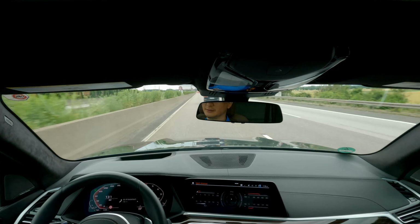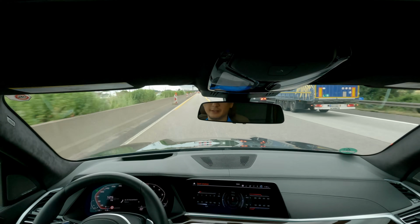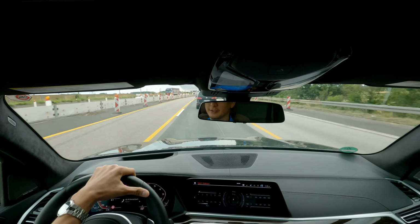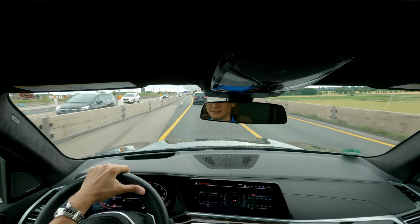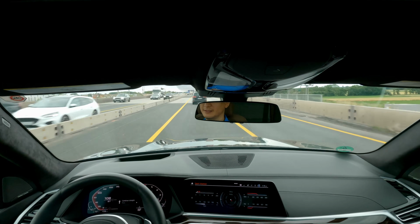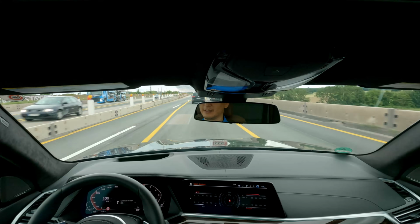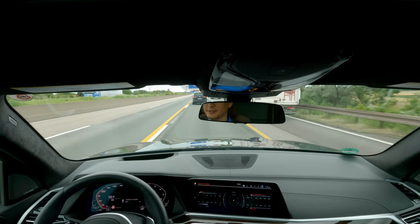Oh, there's a Porsche off to my right. Ticket. Normally when you see it go like this, there's usually a speed camera. So for those who don't live in Europe, most of the signs are digital for the speed on major highways like this in certain areas, and between these little parts where they're doing construction, there's usually a little speed camera.